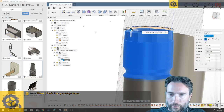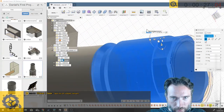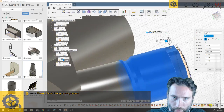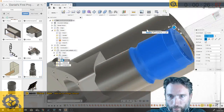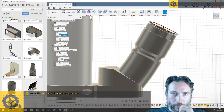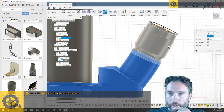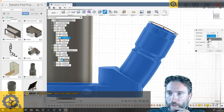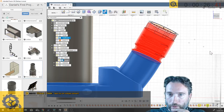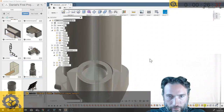I could probably, if I thought about it, do some explicit "center this body on that body" kind of operation. But no, that's probably close enough. Close enough for our purposes. So let's do combine, and cut, and keep the tools. Like that. And if I switch that off, oh, interesting.